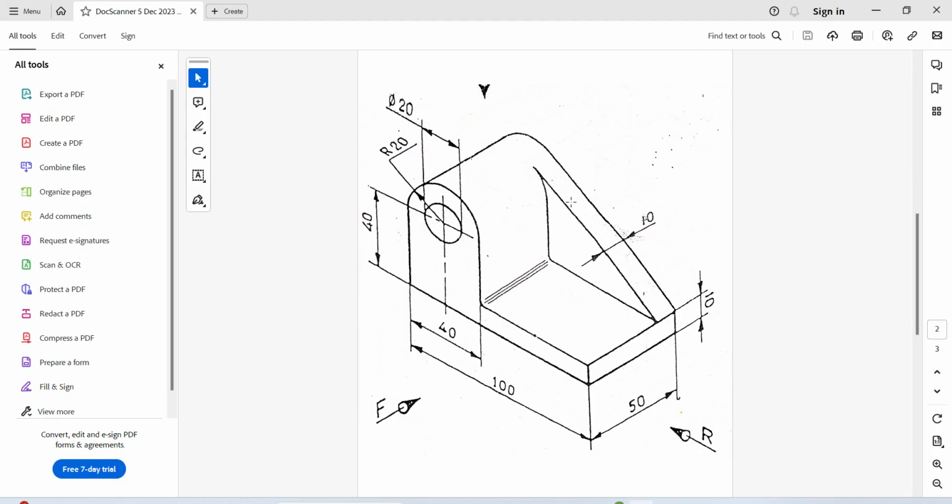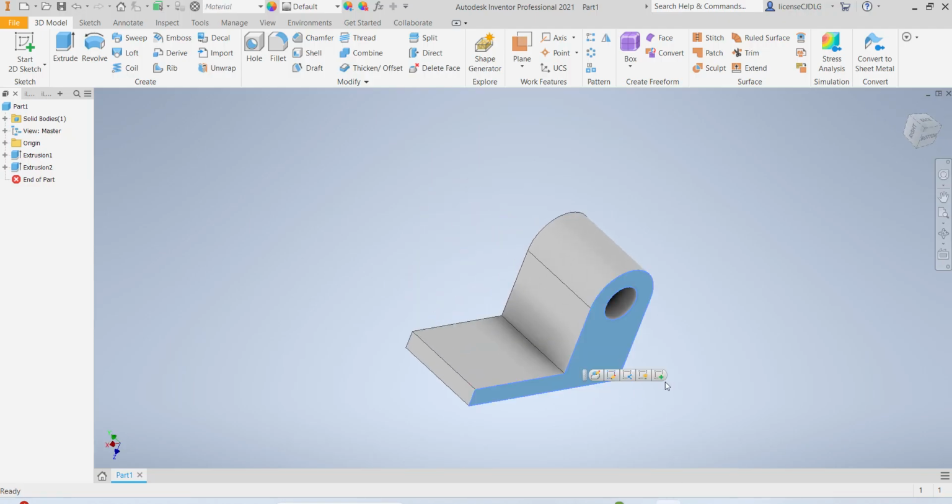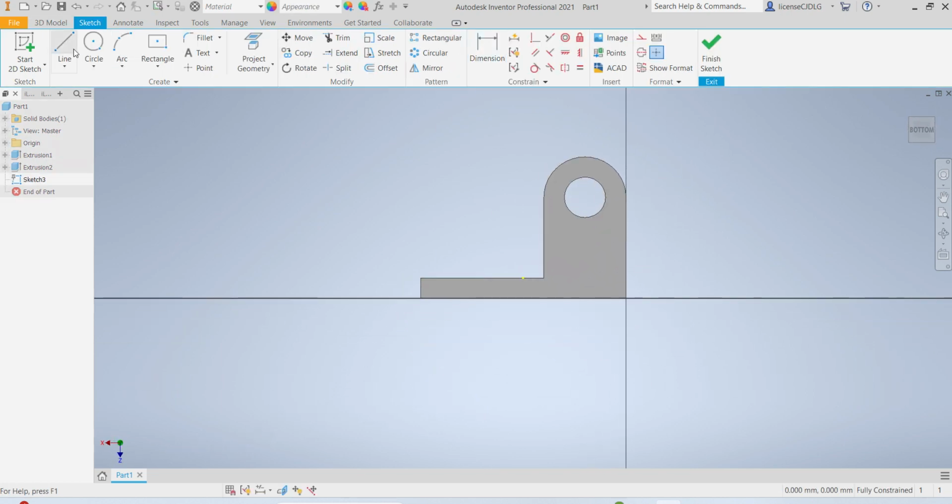So now you can see there is a rib on the back side. For that, select this surface, sketch, select line, give the tangent constraint, select this point, this to this, okay.